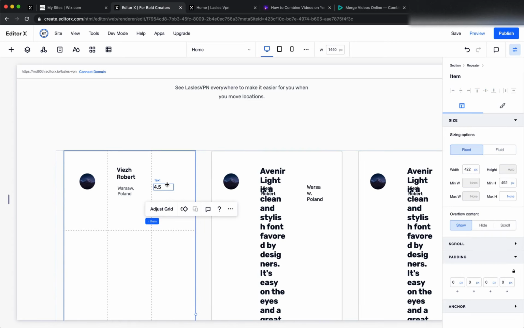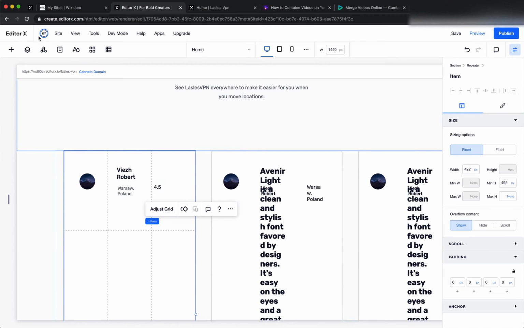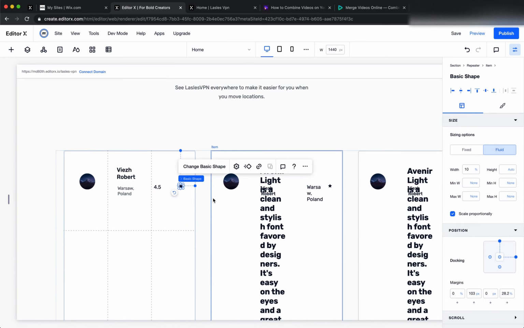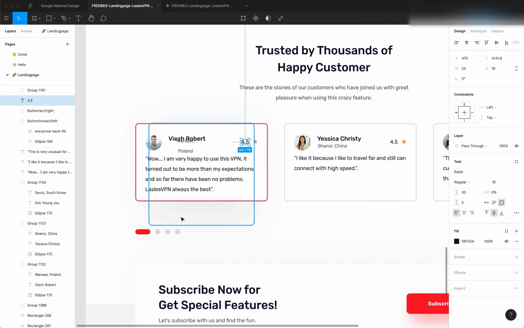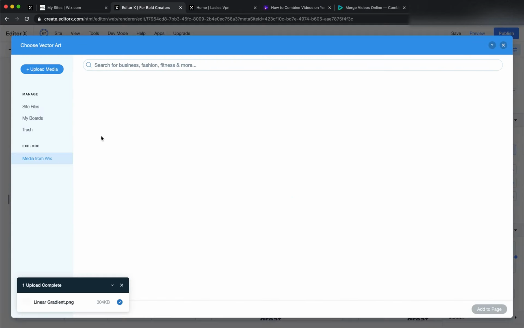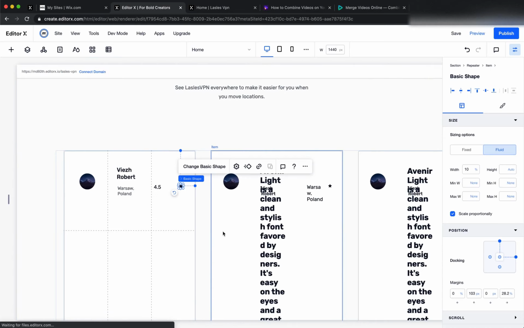Alright, and now we need the star icon, so let's add a shape. This is a star, but I already saved it, so I will change it to my design icons, and I have the star.